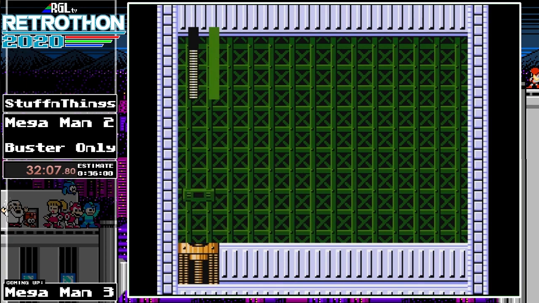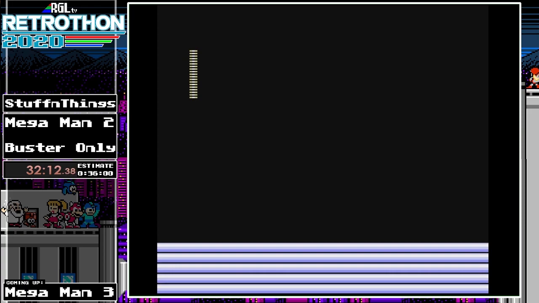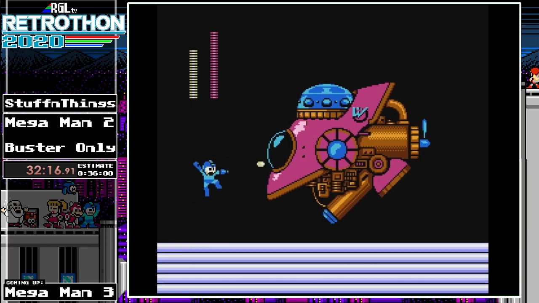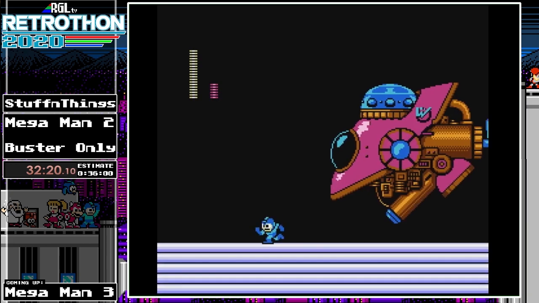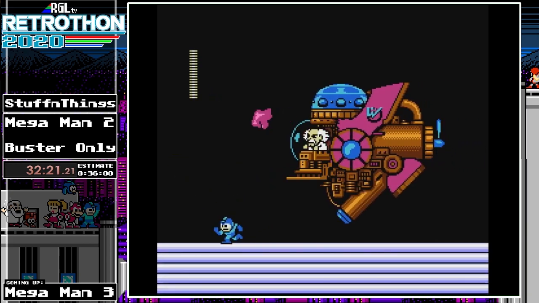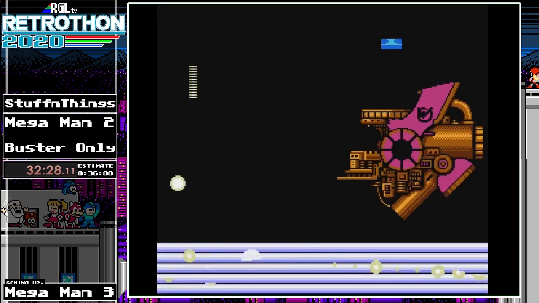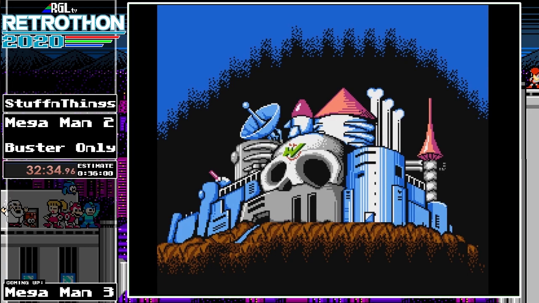Thankfully, the machine is busterable. The machine does do a lot of damage, though. Yeah, just don't get hit by it. No hugs. Nice. Great. Good machine. All right. And we are coming up to Wily 6. Those were pretty good refights on my splits. I'm pretty happy with that.